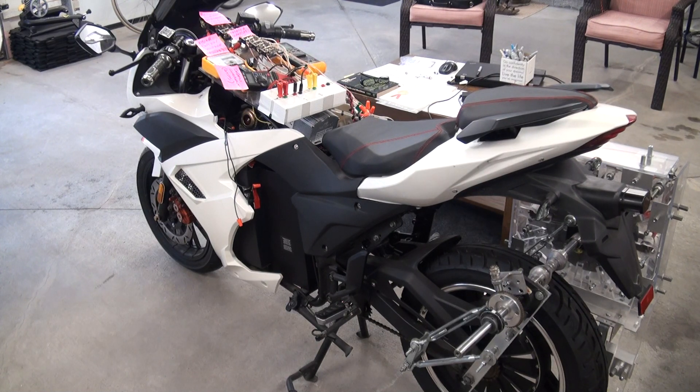Welcome to the Potential Difference Research Lab. In this video today we are going to be collecting some data with regards to the regenerative acceleration e-bike integration project. The EV regenerative acceleration innovation allows electric vehicles to recharge themselves as they drive in regenerative acceleration mode, and we're going to be looking at what happens in our e-bike when we're in that mode.